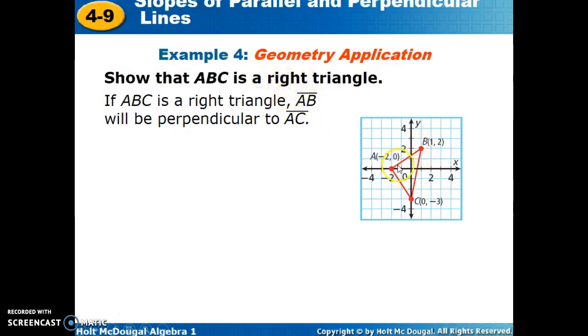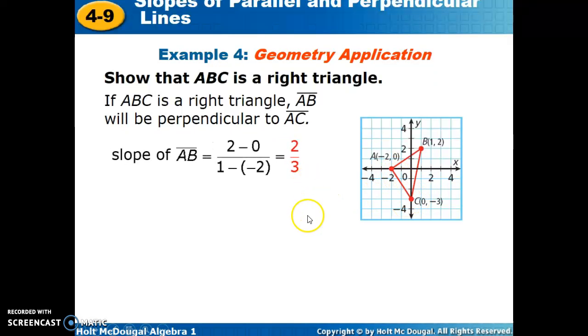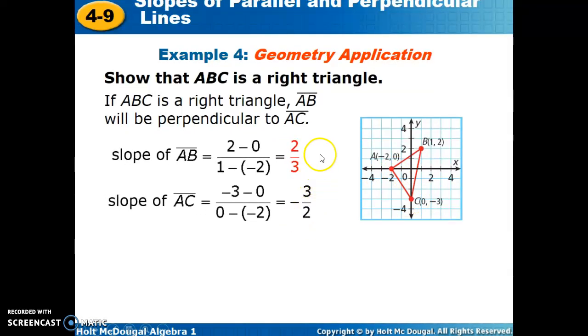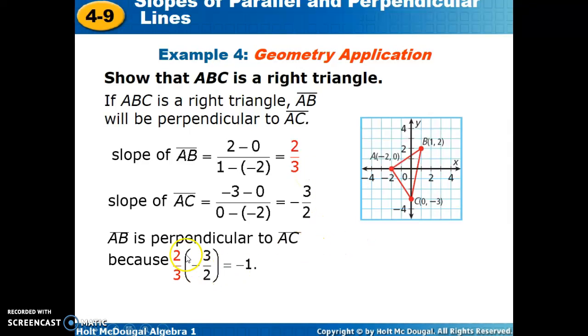Let's show that this is a right triangle. You guys need to prove that one pair of lines is perpendicular. I would guess that AB and AC would have a chance of forming a 90-degree angle. Go ahead and show your work by calculating the slope from A to B and A to C. We take our slope formula, y2 minus y1 over x2 minus x1. Do the same thing for line segment AC, and we can compare those two slopes. By finding their product of negative 1, we can conclude that this is a right triangle because there's a 90-degree angle.